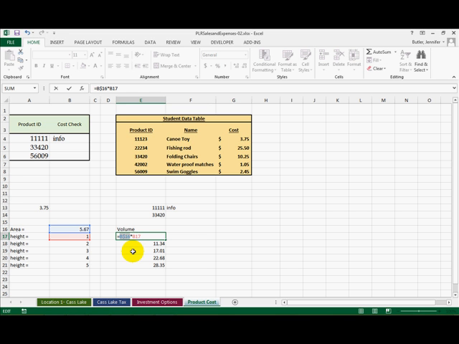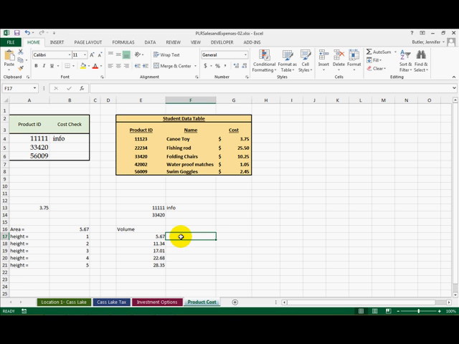If you hit F4 again, you'll notice that the $ sign goes to the B but not the 16. If you hit it again, it goes away completely. So F4 toggles where those $ signs are located, and the $ signs tell you which one of the references is going to stick, whether it's the row or the column. So that's the difference between a relative and an absolute reference.